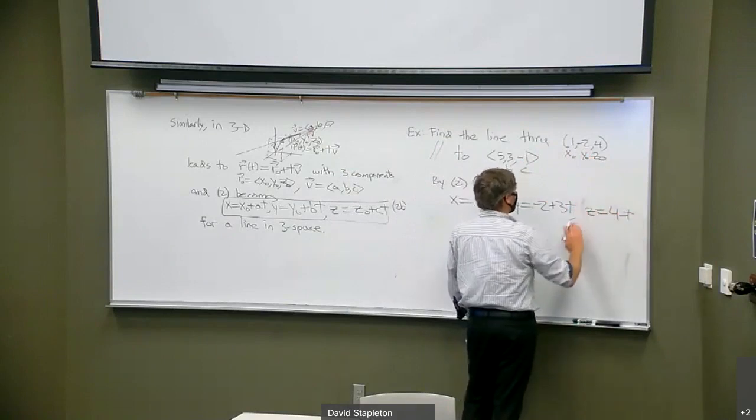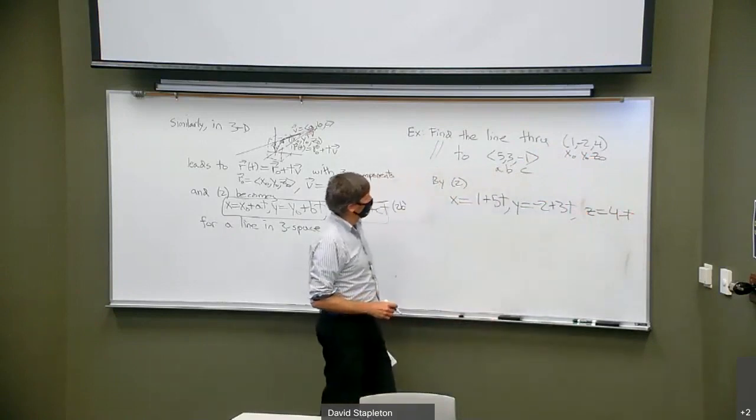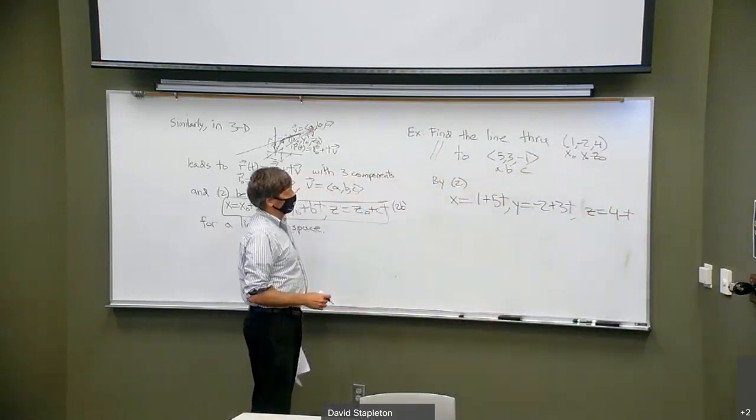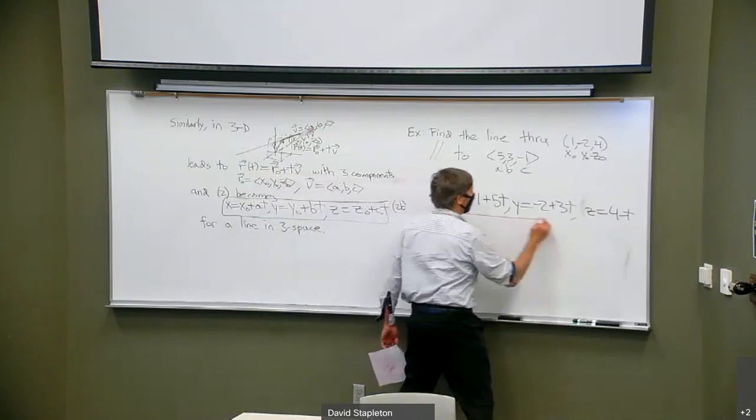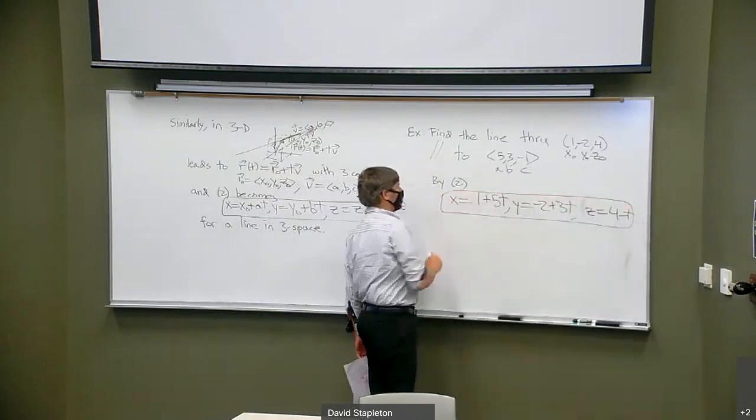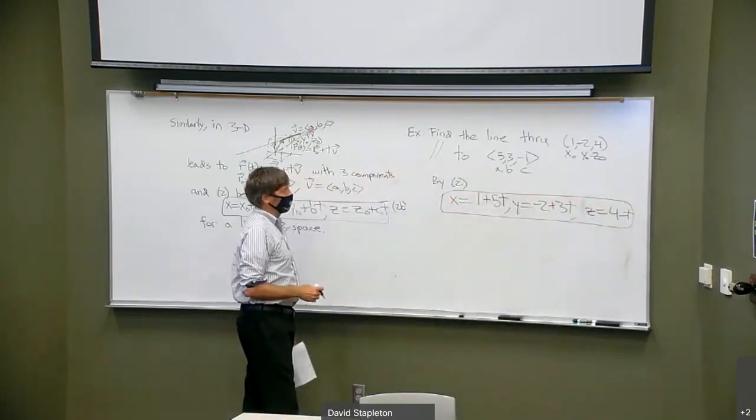So easy it is to write out equations for a line if you just know the direction vector and a point. Those are parametric equations, and by letting t be an arbitrary number, I'll get all the points on the line. So these are very nice for working in 3-dimensional space, and they work in 2 dimensions.